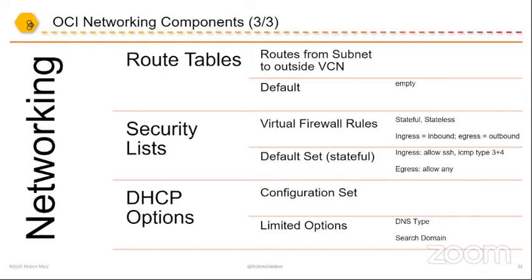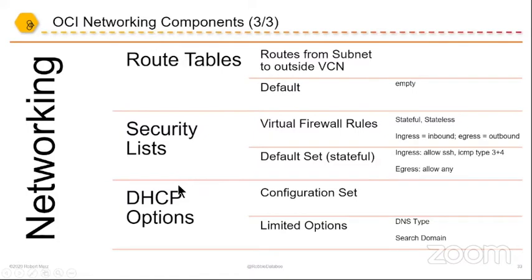The default set that is in place when you generate a new virtual cloud network consists of ingress rules that allow SSH, so SSH traffic is always allowed, and two types of ICMP traffic. ICMP are those ping responses, and types 3 and 4 are packet fragmentation and some error messages. We will see this in a second. The other rule is that any traffic in the outbound direction, the egress direction, is allowed. So the inbound direction, the ingress direction, is very limited, and the outbound is allowed by default.